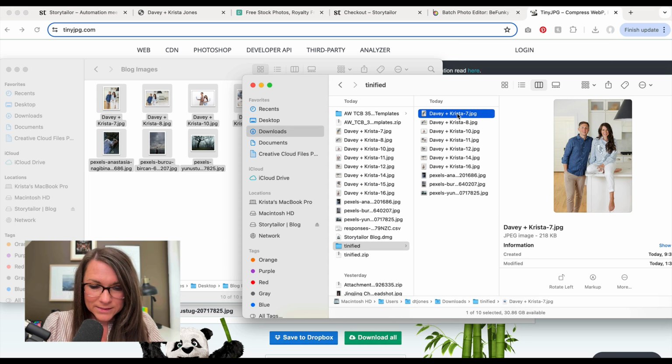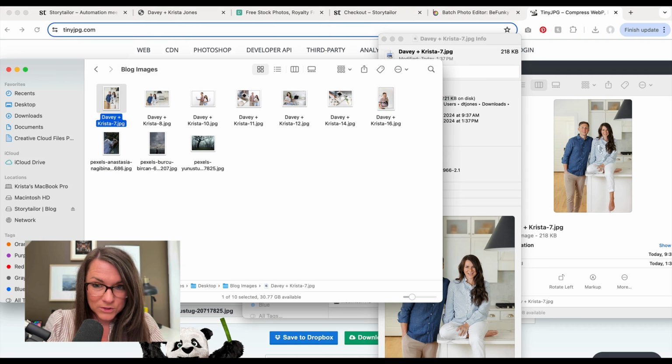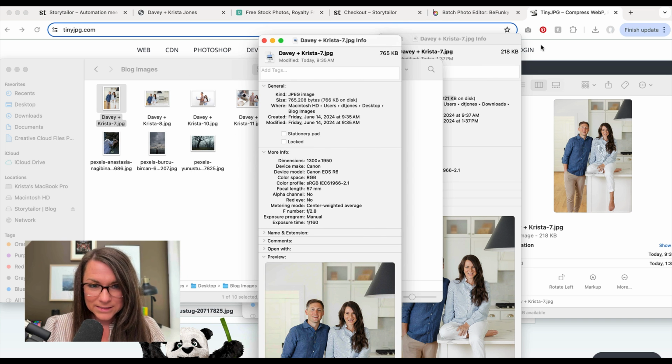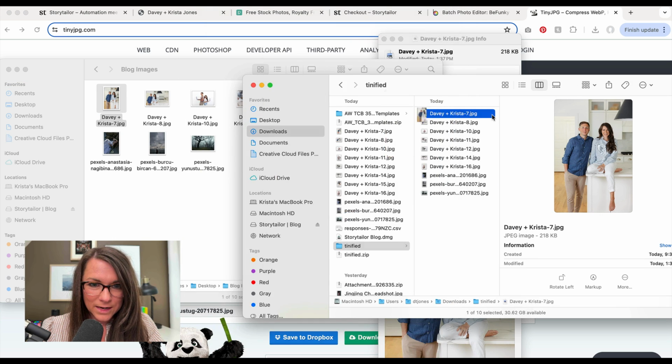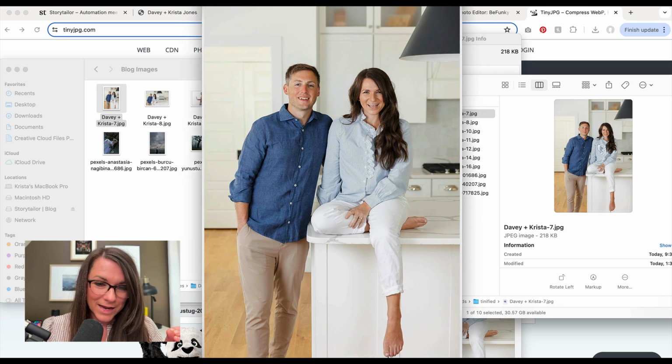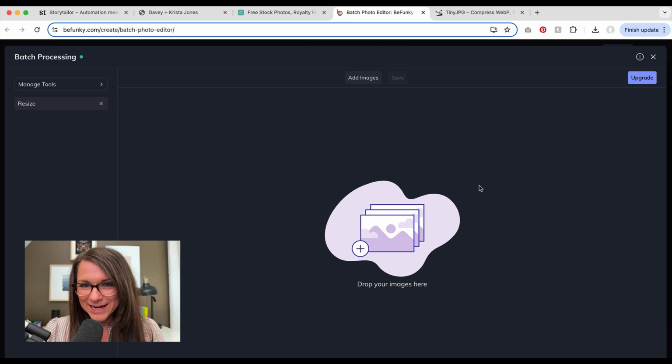So these are my downloads, and let's compare this one. This is 221 kilobytes, and this one, I think we had said, was 776 kilobytes. And the quality of this one and this one, I can't tell the difference. So I think that especially if you're on a WordPress site and not a Showit site, and every little kilobyte matters in your page speed load time, I would definitely make sure that you're going through those two steps. So that's Storyteller and Tiny JPEG. And when I do those two steps, I'm getting images that are much smaller and load quickly on websites.